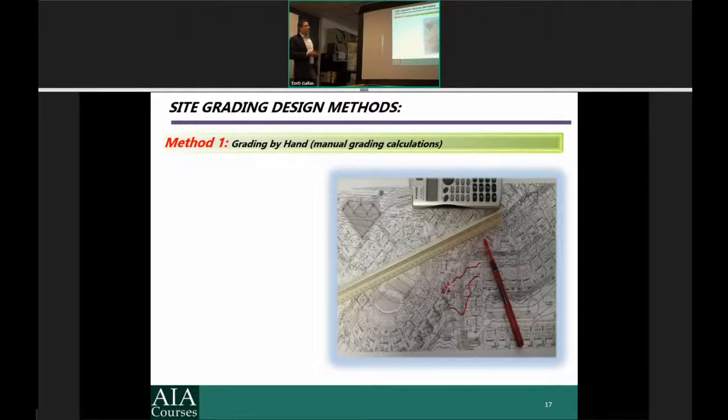So now I'm going to turn it over to Josh, and he's going to talk to you a little bit about the methodologies and how we actually go and execute a grading plan. My name is Josh Newsom. I know John just threw a lot of information at you. Grading is really important. I feel like a lot of our RFIs are grading related, where you're talking about gates. Someone will design a gate but not think about how it swings open during snow or that it's swinging open uphill. So grading is very important.